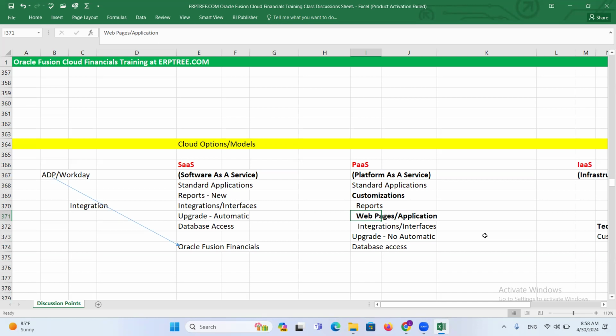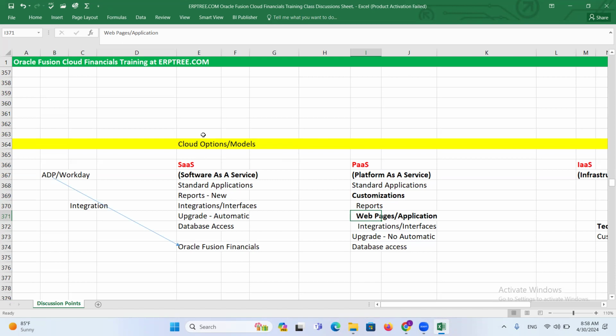So if you choose SaaS, you can use the applications as they are, as Oracle is providing. On top of it, you can create new reports with the help of the technical team, and you can connect a third-party application with the Fusion applications with integrations. That is very much possible in SaaS. Along with that, in PaaS you can build new applications and new pages, which are not possible in SaaS.